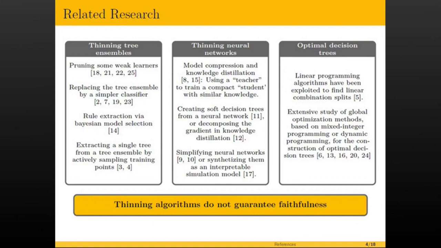In other areas, there have been other works related to the interpretability of other classifiers. For example, neural networks. In neural networks, it's common to use a teaching method to train a compact student, which has the same knowledge but a more compact structure. Finally, there has been integer programming and dynamic programming techniques, which have been used to try to achieve what we call an optimal decision tree. That is, a small decision tree, which is as small as possible for a given accuracy level. But currently, no previous method has been able to do exactly the task that we are proposing, which is to transform a tree ensemble into its most compact representation as a simple decision tree.